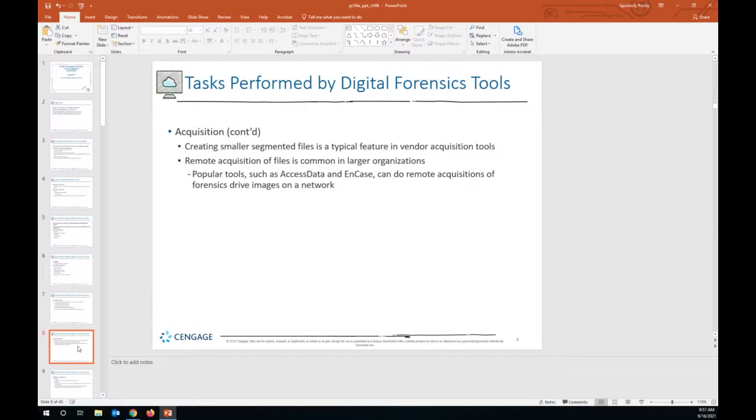Creating smaller segment files is a typical feature found in vendor acquisition tools. Remote acquisition of files is common in larger organizations, and there are popular tools such as AccessData or EnCase that allow you to do remote acquisitions of forensic drive images on a network.